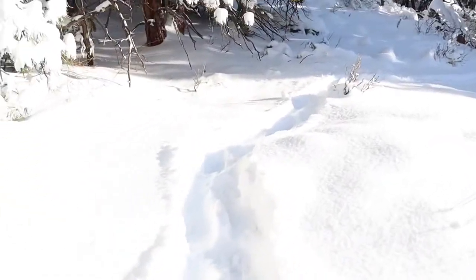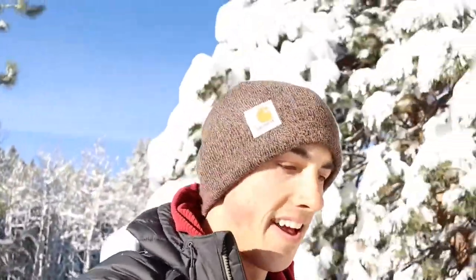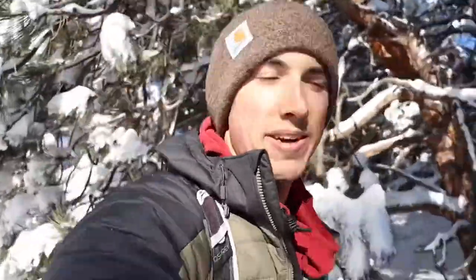We just got done hiking up to the top of Independence Mountain here in Denver, Colorado. It is beautiful out this morning. We got probably 6-8 inches of fresh snow last night so the trail is completely covered. We were following some tracks for the first part of the loop, but then we got up to the upper part and nobody had been up here yet, so we were breaking trail up to the top. Got a little off trail a couple times but it was pretty easy to follow with the AllTrails map pulled up and just with the way the landscape is — the breaks in the trees and stuff — it was pretty easy to find our way up to the top.